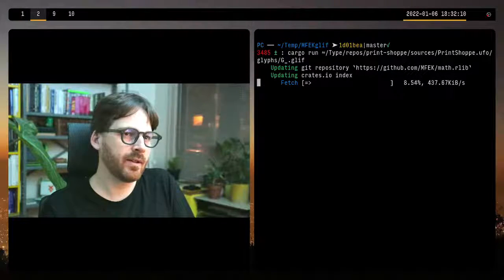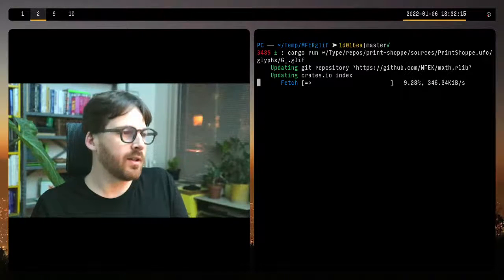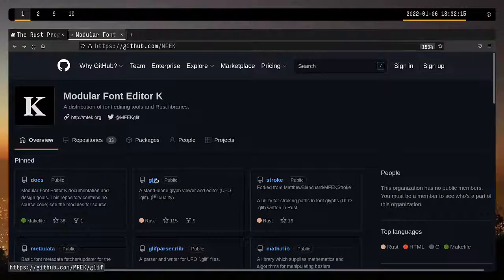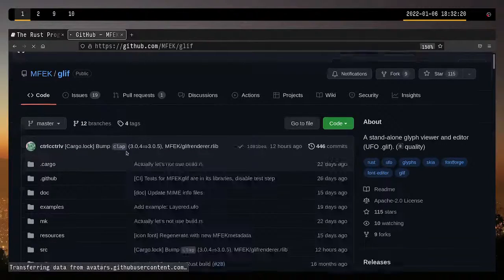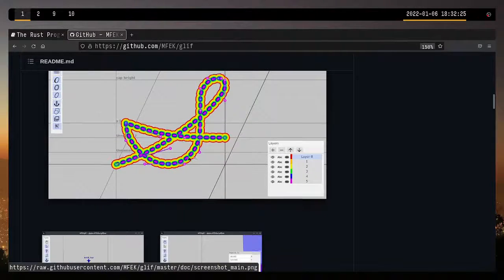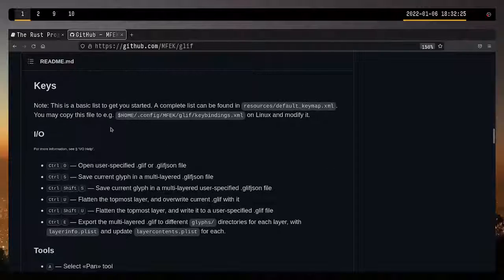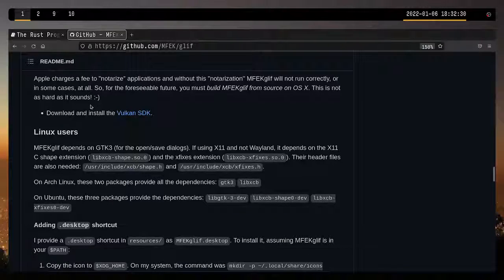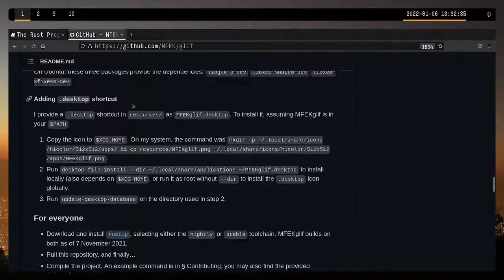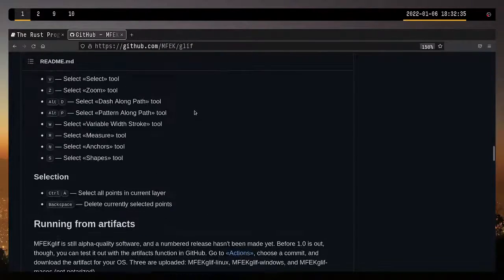Then, so you can kind of see, let's look at what is actually going to happen here. So we've got mfek glyph, which is this kind of standalone glyph editor. You've got some install instructions here.